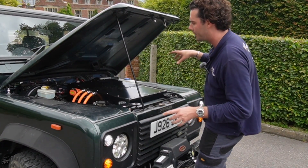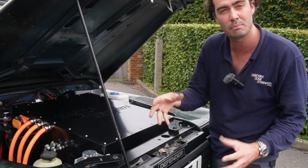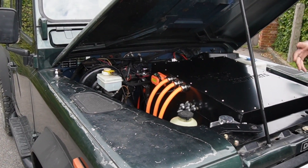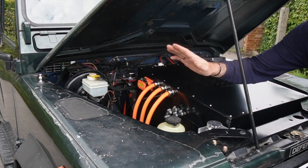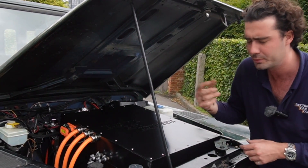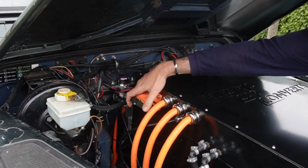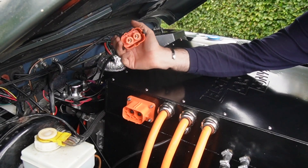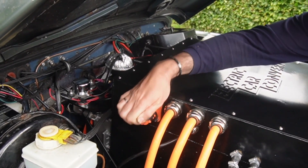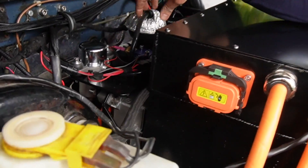Let me just quickly show you around the other little things. We've got an original rad casing here, which we've put a very small motorbike-type radiator in. There's a header tank for that, and it's pushing water around the entire battery pack just to keep things at equilibrium, but also into the inverter. We've got a power steering pump which powers the original steering box — you just plumb it in and wire it up, so you still have great power steering, actually probably better than it used to be. On the side of the box there's a high voltage disconnect that basically isolates the whole battery pack — if you're ever working on the car or if it was in an accident, you can be safe by taking that out. And we've got the original brake system, but we have to power the servo with a vacuum pump, which is what this little circuit is here.